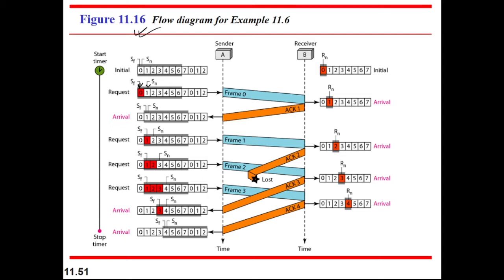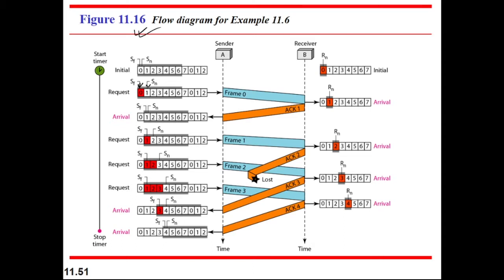The name is Go-Back-N ARQ. That means if any error has occurred, because the sender has not received the acknowledgement, the sender doesn't know whether frame 1 was actually received or not. So the sender has no idea about that. So what will the sender do? The sender will send all those frames from frame 1, frame 2, frame 3, all these values in this protocol, Go-Back-N ARQ. That means you can go back to the Nth frame which was actually corrupted, and you should resend all those frames. That's why this is called Go-Back-N ARQ.